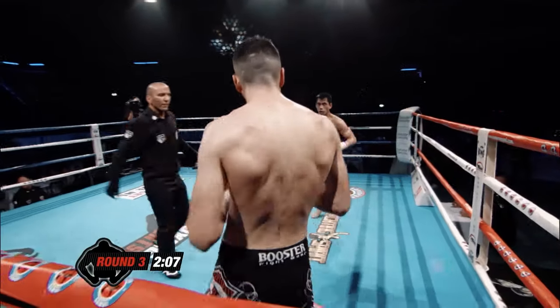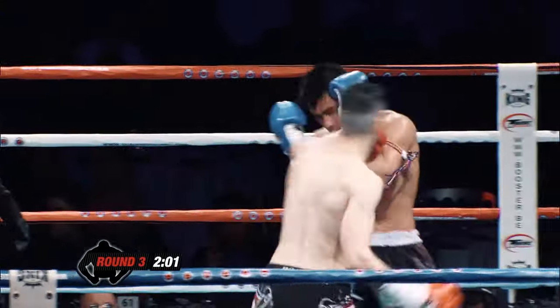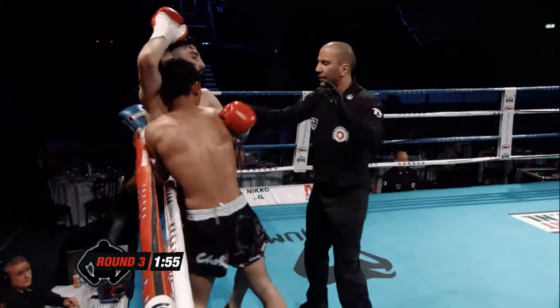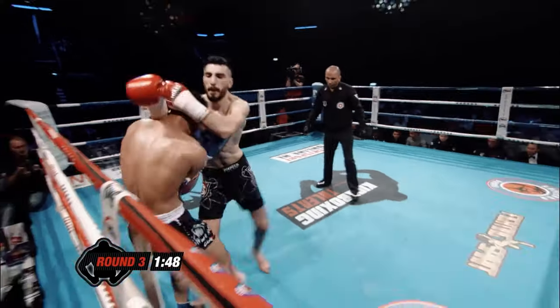Matt Rakkong still trying to throw his bombs in. He hasn't got the engine. The versatility of Engin Kutuk. Hard body kick there from Rakkong, and we just heard that nice right hand of the left.